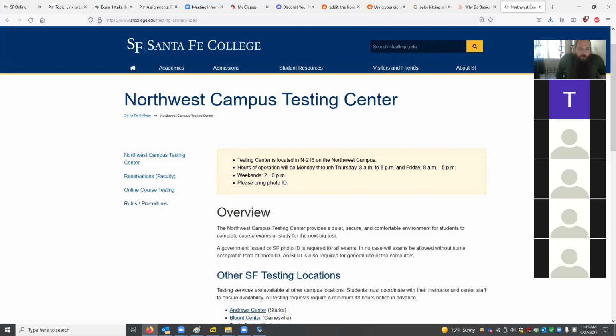William asks, can we take the test tomorrow? I'm afraid not. This is kind of a me thing, being a little lazy here. Every time we split up the test into different ways and times people can take it, I have to create a new version. There's one version for people taking it online with me on Wednesday, and then there's two versions for people taking it in the testing center on Wednesday. So rather than making a third version of the test, I'm going to say those are the only ones. So we can't do it early. You can do it anytime after 11 on Wednesday at the testing center, or you can do it right at 11 online here with me. But those are going to be our only options.